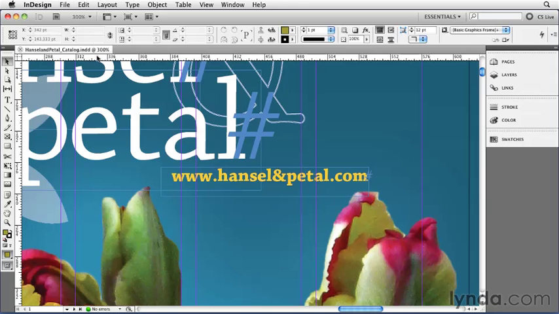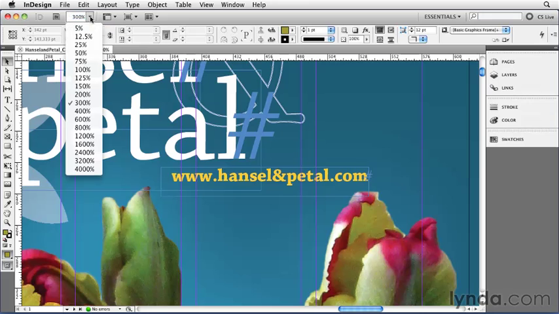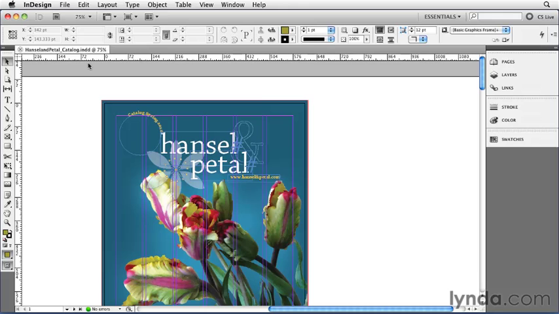But if I look even farther up in the application bar, I can see it says 300%. But if I move my cursor on top of that, you can see it highlights. That's an indicator that I can edit that number. So I could come in here and type any value I want, or I could use this little pop-down menu on the side and choose a value. For example, I'll go back to 75%. So that's another way that you can zoom in and out of your page using the application bar zoom widget, as they call it.